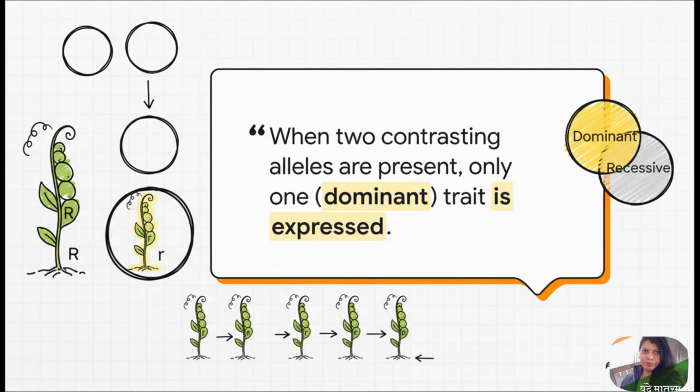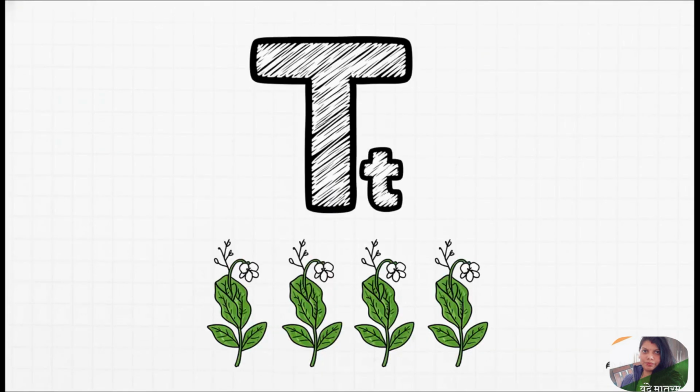It basically says that when two different alleles are present, only one, the dominant one, is actually expressed. The allele for tallness was dominant, and it completely masked the allele for dwarfness. This perfectly explained why that entire first generation of plants was tall. So in short, the law of dominance explains how one trait can completely mask another one. The recessive trait is still there, hanging out in the genes, you just can't see it, which is why the first generation looked entirely uniform.